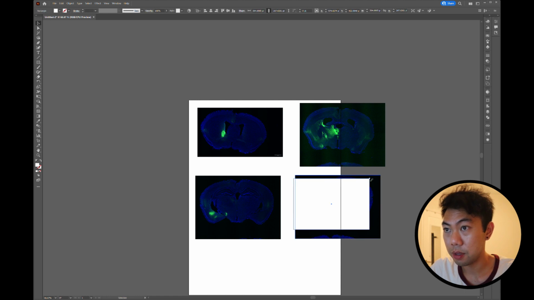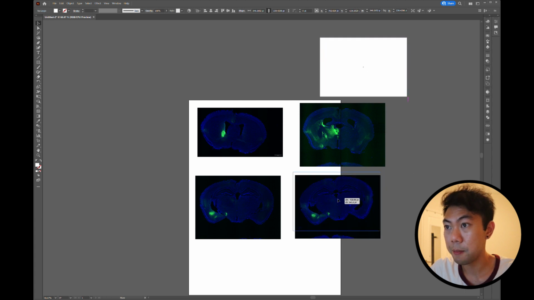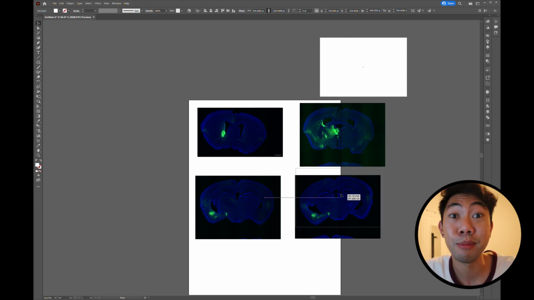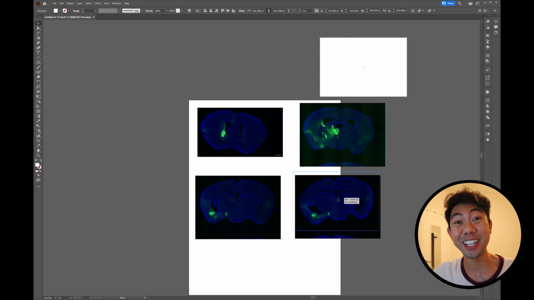Going to probably make it that big. Yeah, we want to make sure that the sections fit within this rectangle. I think this is good. I'm sure with the journal there is some type of dimension that you have to follow, but right now I'm just raw dogging it. And that's okay.